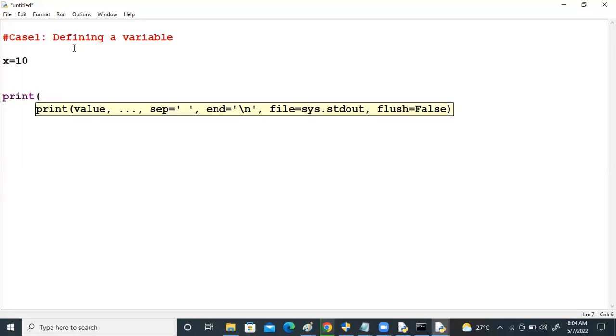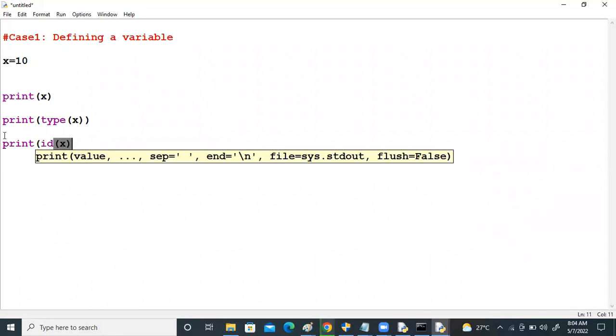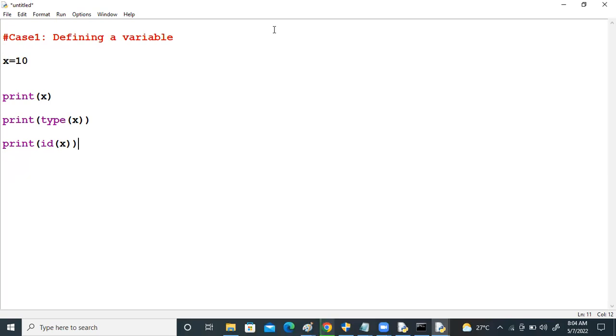The three things you need to observe: print X, type of X, ID of X. Print X prints 10.